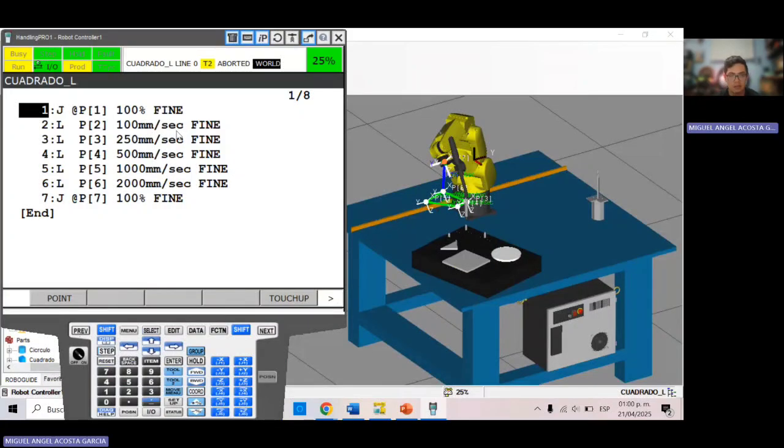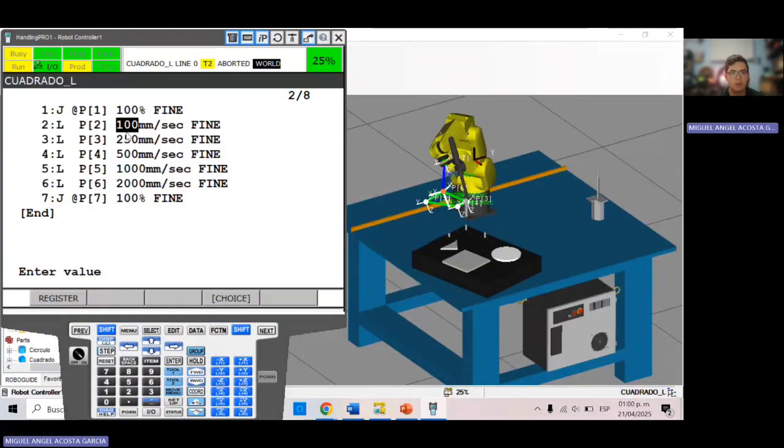So this depends on the type of motion. For linear and circular, we want to use millimeters per second or centimeters per second or inches per second. And joint uses a percentage. In joint it could be between 1 and 10, and in millimeters, between 1 millimeter and 2000 millimeters.